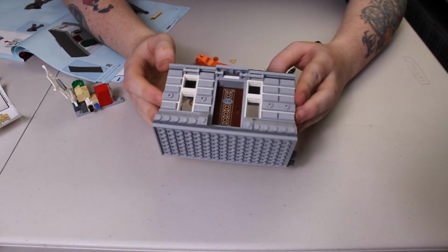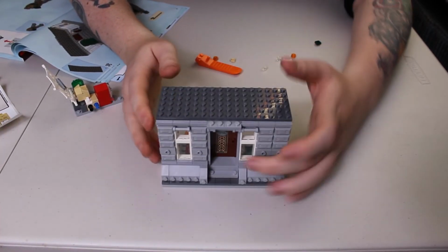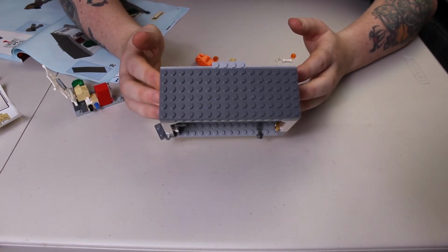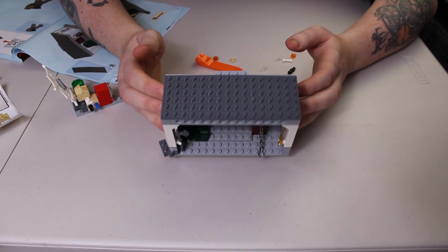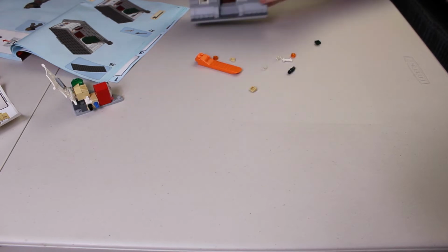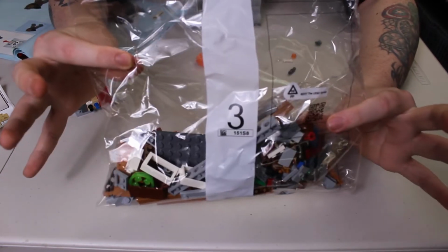And there we are, that's the ground floor. Look at that, his wee door there, that's the bottom there. And it's looking okay, it's looking not too bad. Now we are on to number 3. Oh yeah.